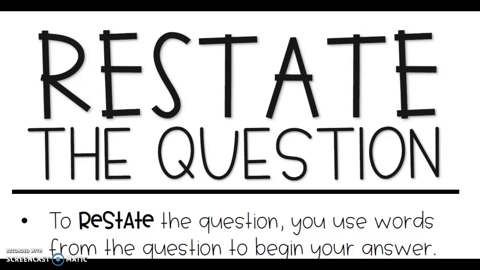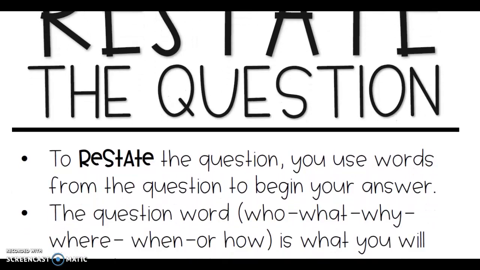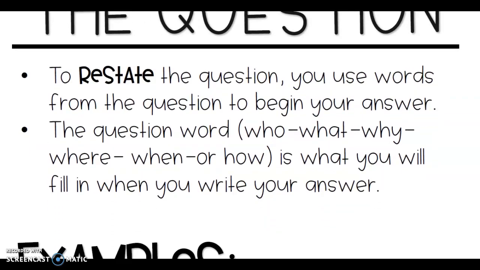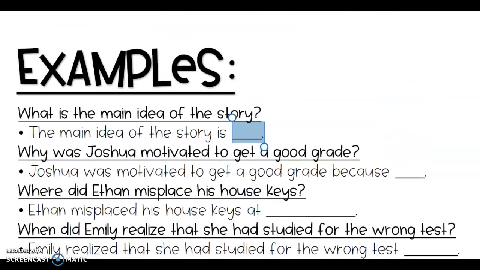The R in RACE stands for restate the question. And it tells us on the screen here, to restate the question, you use words from the question to begin your answer. And the question word, whether it's who, what, why, where, when, or how, that question word is what you will fill in when you write your answer. So let's look at a couple examples down here.